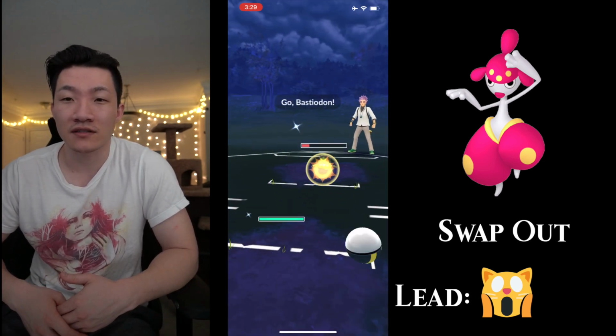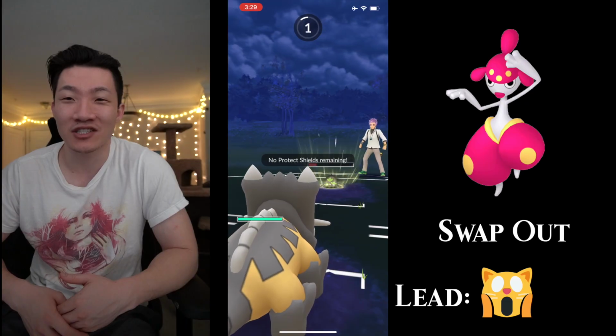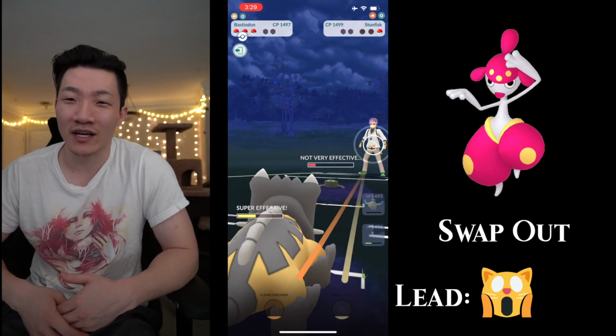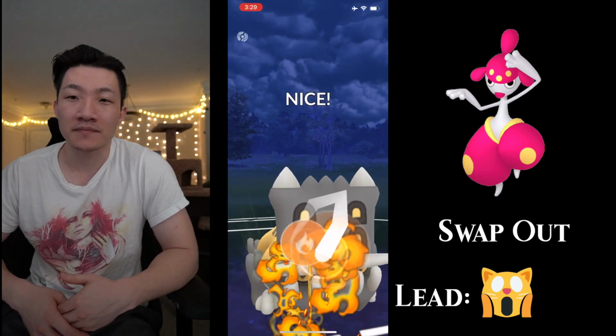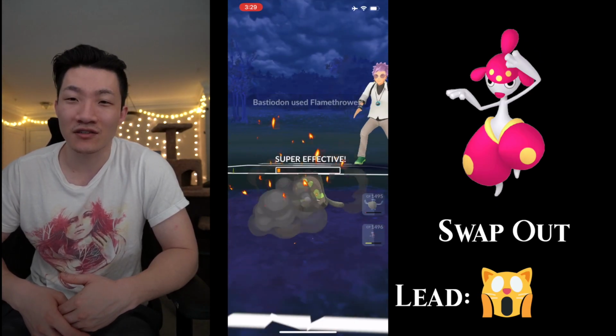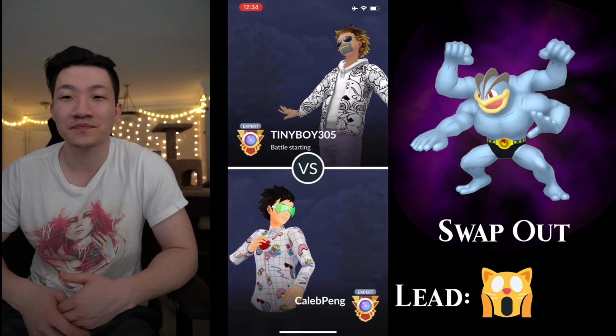But yeah, so as you can see here, I swapped to my Bastiodon to catch an Earthquake. I guess maybe they're really quick on the reactions. I don't know. That was interesting. That was well played. But they can't go Rock Slide here, so they had to go for another Earthquake and be able to finish it off still.